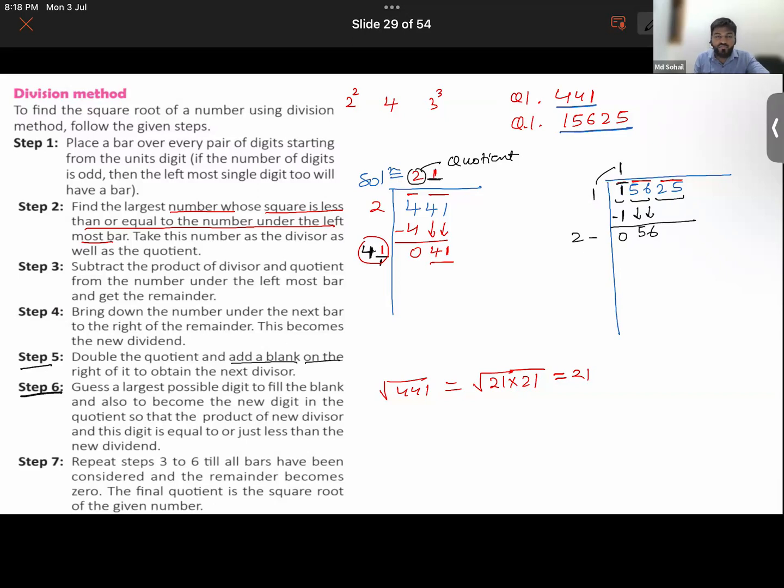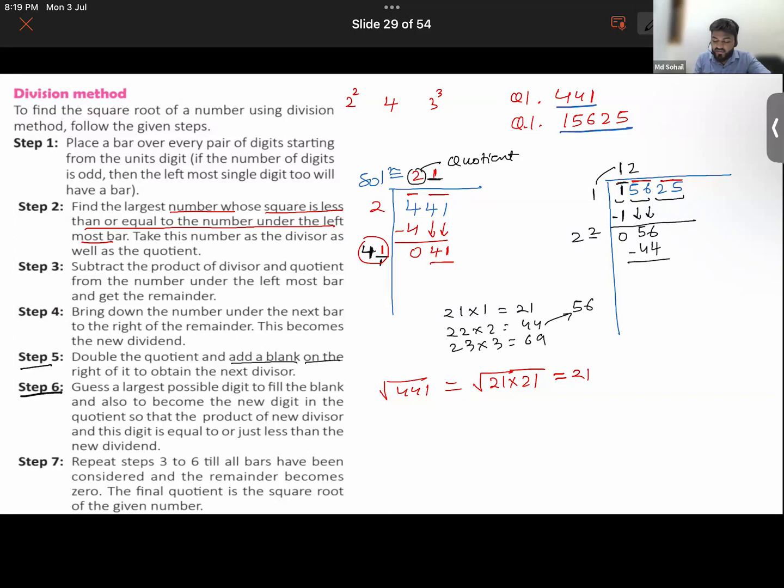Okay. So by what number should it be multiplied so that it is close to 56? If you were to multiply 21 by 1, that is 21, not close enough to 56. 22 multiplied by 2 equals 44. Okay, somewhat close to 56. 23 multiplied by 3 is 69, which is bigger than 56. 21 is way too small. 44 is closest to it. So we will take 2 here, and on the quotient side also, you will take 2. So you take 44 here.